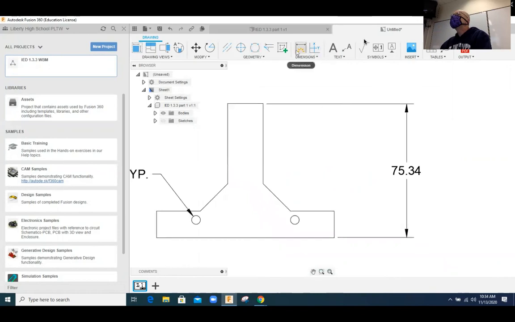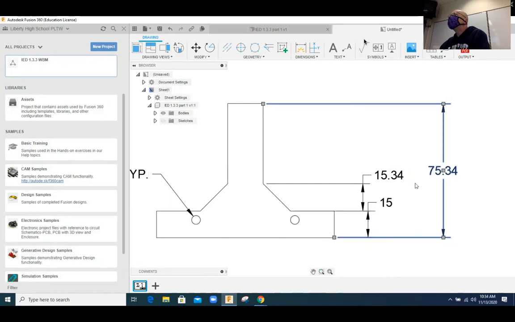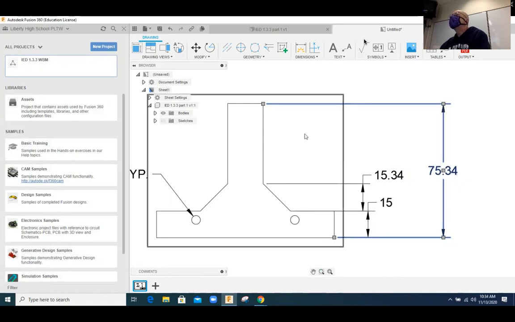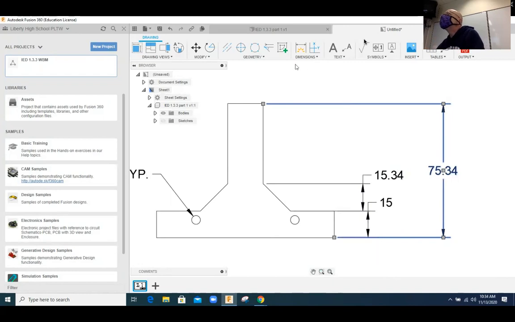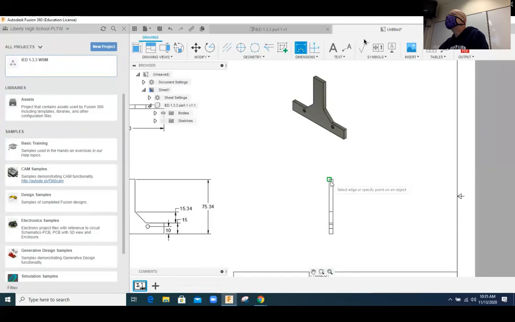I'm going to make a dimension here. That's nice. I'm going to make a dimension here. For some reason I have that wrong. Let me slide that out a little bit. I made a mistake in the previous one. I'm sorry. And so I don't need a dimension here because I can take the 75.34 and subtract these two to figure that out. However, it would be nice if I could dimension here to here. I could do that. Very, very sloppy work. This is embarrassing. Okay, then I dimension here.